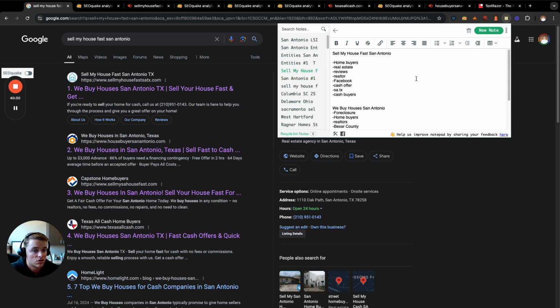And then this just shows some entities and LSI keywords. Here's some entities from our competitors. So I'm going to keep this in mind when I see our competitors so I can also use their keywords that they already have in there. Because clearly, if they have these entities in their website and they're ranking at the top, I'm going to use the same stuff they have. So it's going to make a lot of sense. And then the number 3 guy, so also him. And then LSI keywords from the SERP.